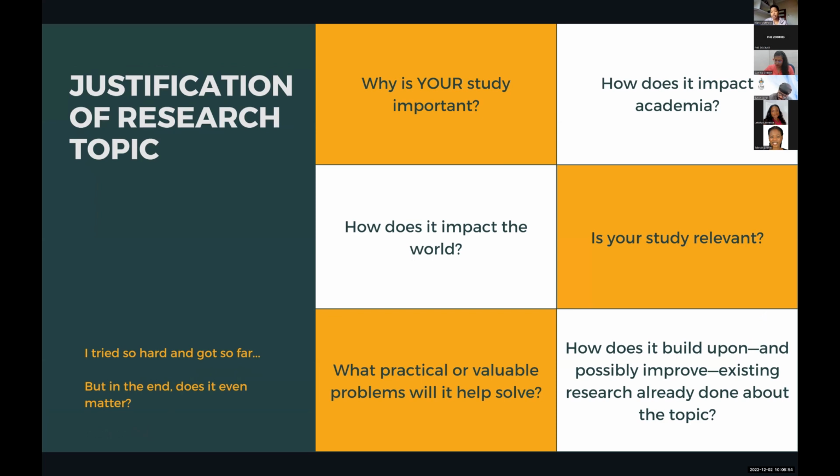Next, you have to justify the research. You could say, this is so important, but does it even matter? So you want to know, why is your study important? Other people's studies have been important, but why is yours important? How does it impact academia? Does it even impact academia? How does it impact the world?